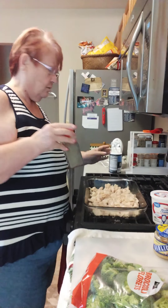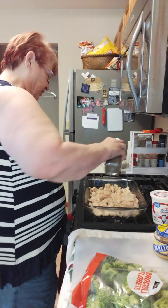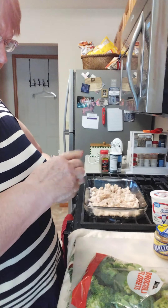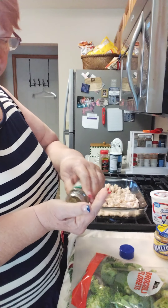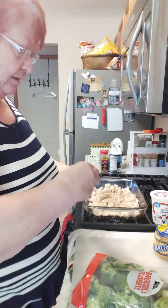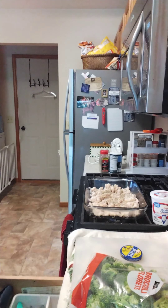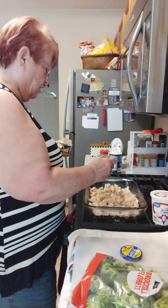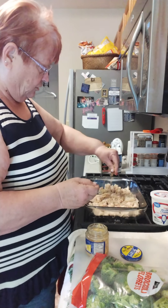We're also going to put in a little bit of pepper — not a whole lot because I'm going to put some chili flakes in for just a little bit of heat, but not a terrible bunch. Now we're going to put in about a teaspoon of Italian seasoning. It smells so good.